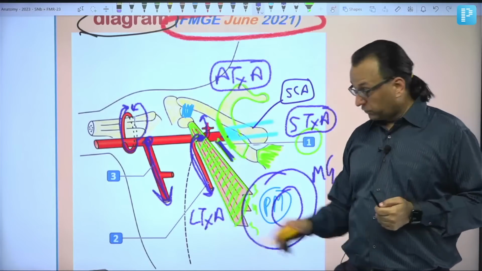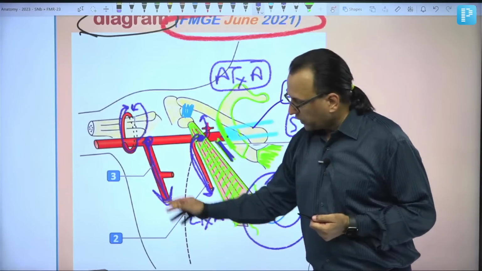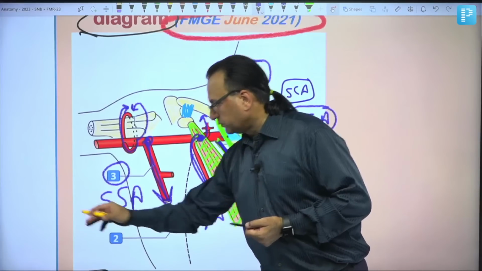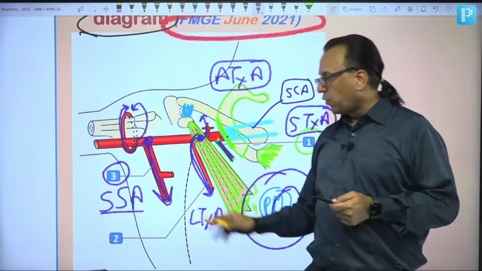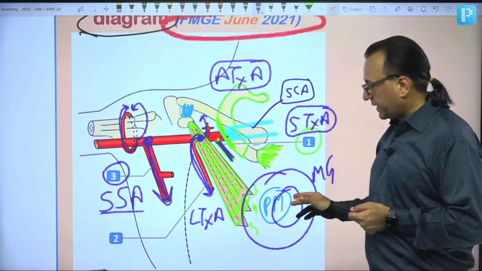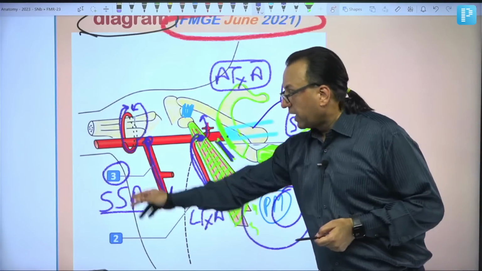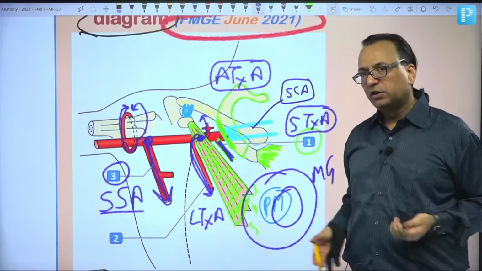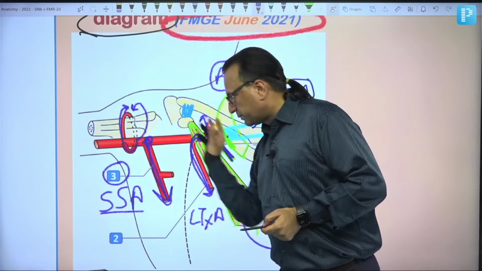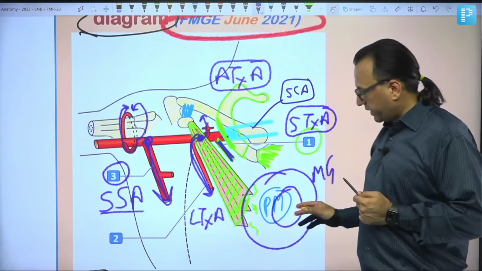What is the third part giving? Three branches. What are the three branches given by third part of axillary artery? One going under scapula, subscapular artery. Maybe it is going under scapula, subscapular artery, but it also supplies mammary gland. So it is also supplying mammary gland? Yes. Then which artery among these six does not supply mammary gland? Which branches of axillary artery do not supply mammary gland?